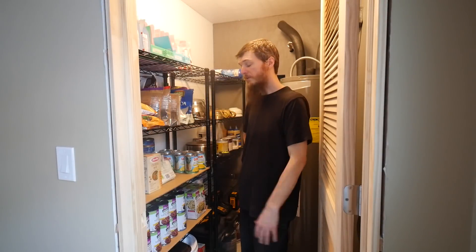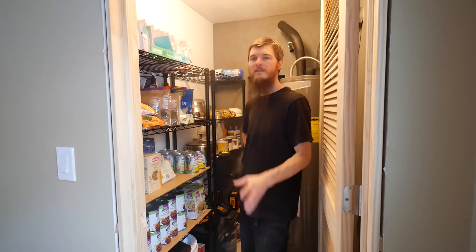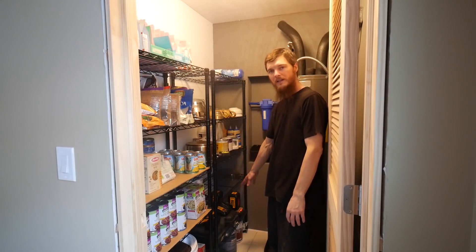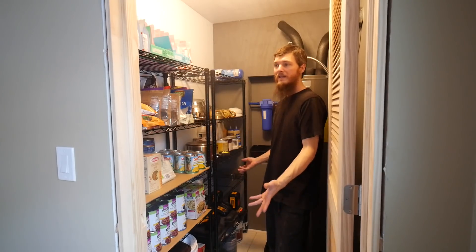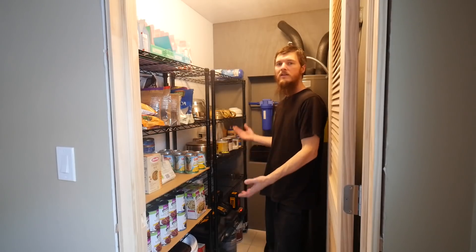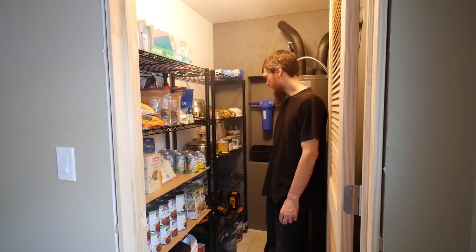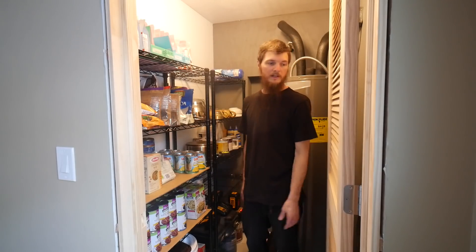I guess I'm done organizing for now — we got a few more things that actually have to go in here, but I'm not worried about it, it'll happen when it happens. We got some dishes and odds and ends in the kitchen still but it's looking pretty good. Got a lot of food storage here. We did put a bunch of paint cans at the bottom on the floor underneath the shelves — we have to store our paint cans inside right now because it's winter and we don't want to freeze them in the barn. I got my tool charging station down here so I have a place to plug my batteries in finally. It feels good in here — I was worried it was going to feel crowded but it feels really nice, like a little pantry.